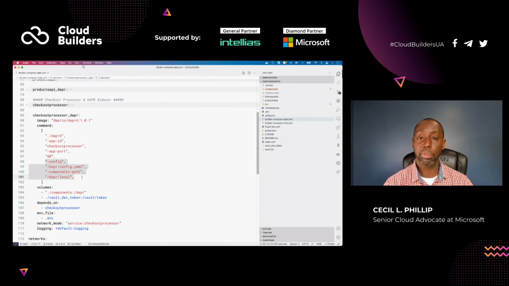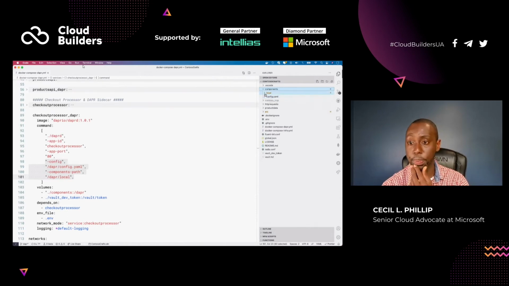My configuration files are how I'm going to tell Dapr what state stores I have configured, what pub sub things I have configured, how I do tracing, and all these other types of things. So let's take a look and see what that actually looks like really quick. I'm just going to take a quick look at these, and we're going to continue to dive through them as we go on.